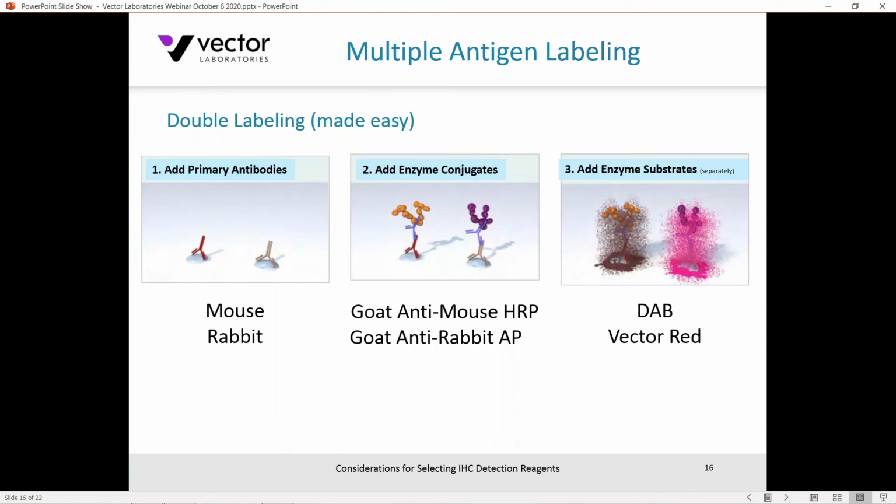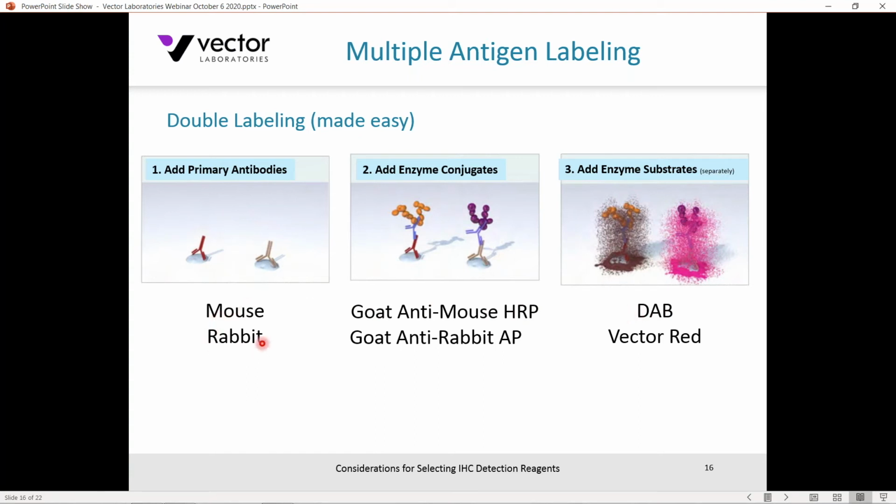But what I've got here, for those looking to maybe do a double labeling made easy, I've got one scenario here whereby, let's just say in your existing system, you've got a mouse primary antibody, you apply a goat anti-mouse peroxidase, this is your existing system, and you're developing with DAB, you're pretty happy with this, and you're thinking, you know what, I wanted to look at a different antigen.